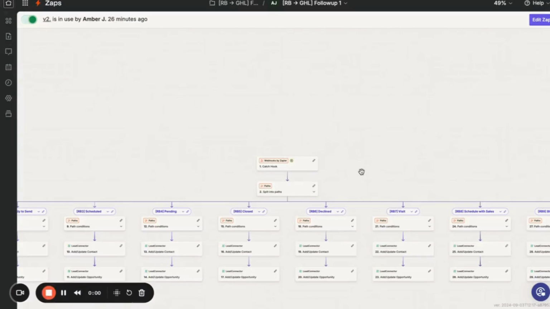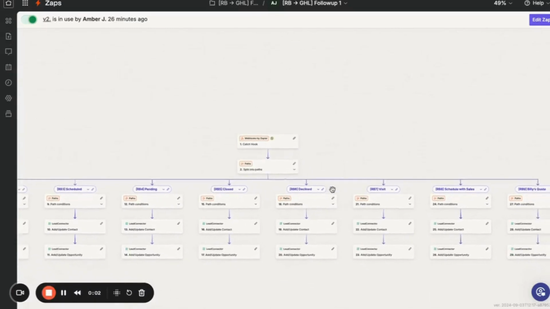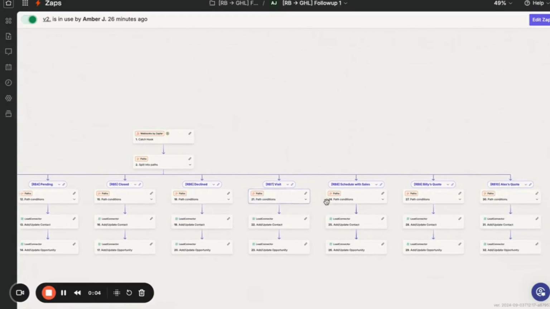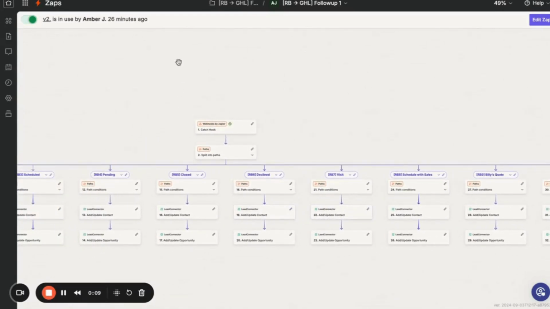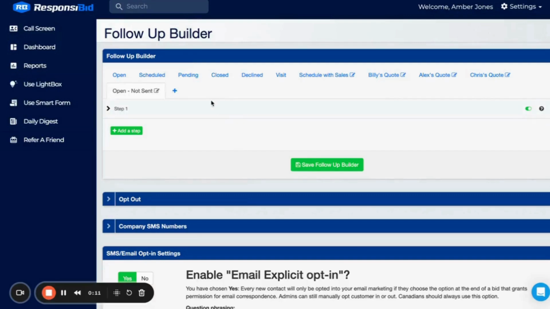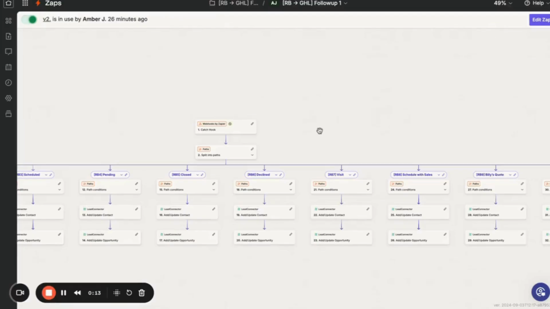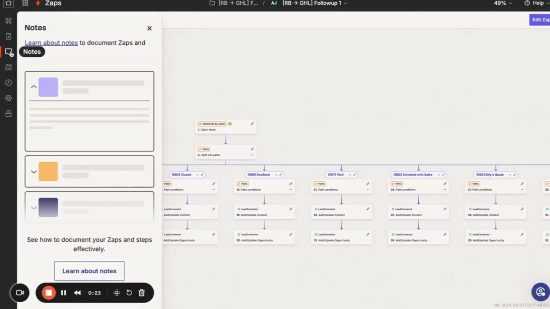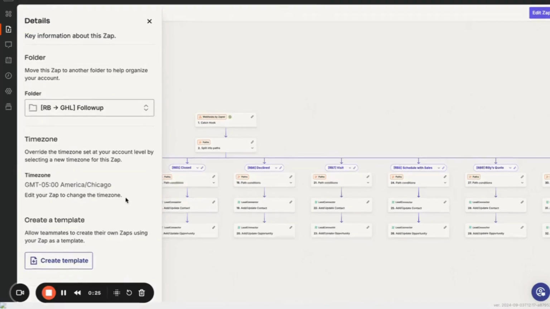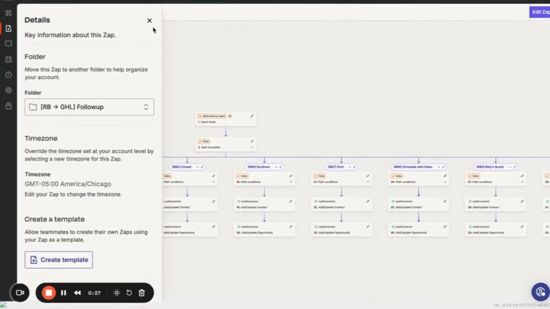So one thing I did notice, we're going to continue, is that using the paths, it looks like there is a limit of 10 pathways. So if you have more than 10 statuses up here, then we're going to have to create another one. All right, so we're going to need to replicate this. So let's see here. I believe, let's see, what's the easiest way to make a copy here?